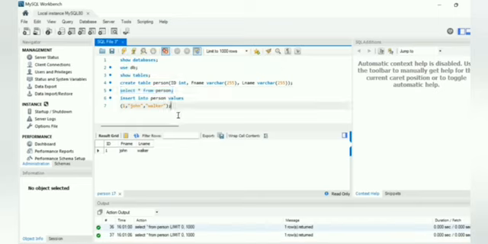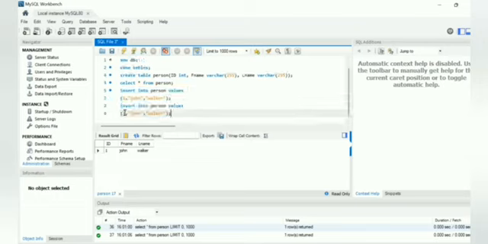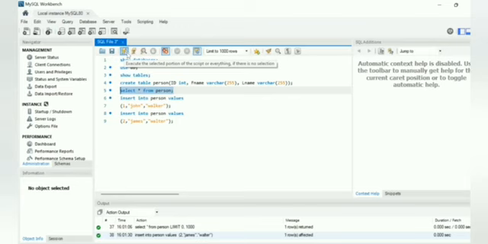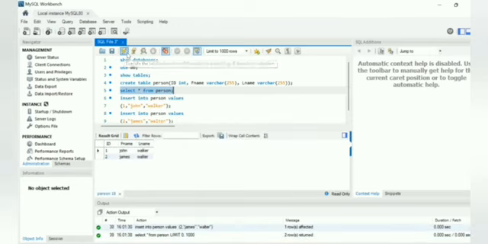We could go ahead and insert it several times. We could put in different values as well. So let's copy it and change it. Let's put in an ID of 2 instead of John. Let's say James, and we could say Walter. And let's run this. Now let's see all the persons we have in that table. See, we have John Walker and James Walter.